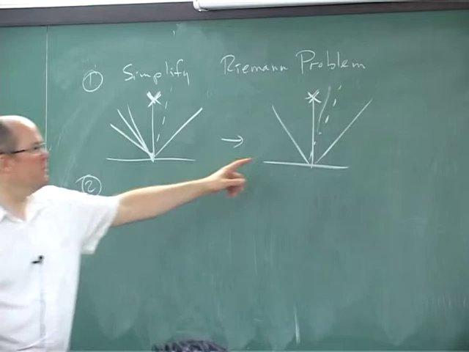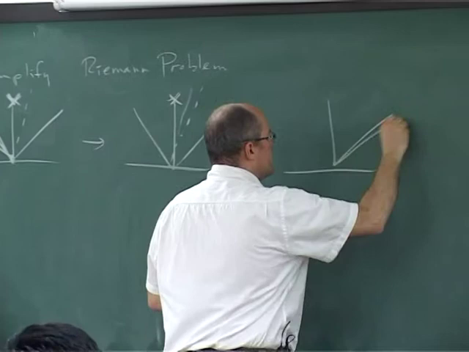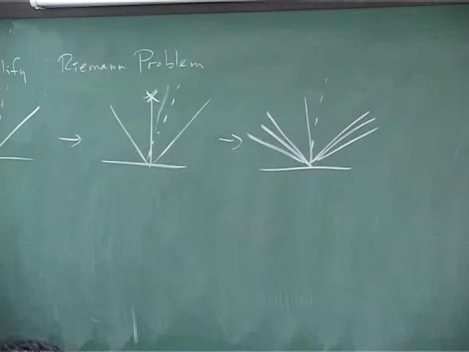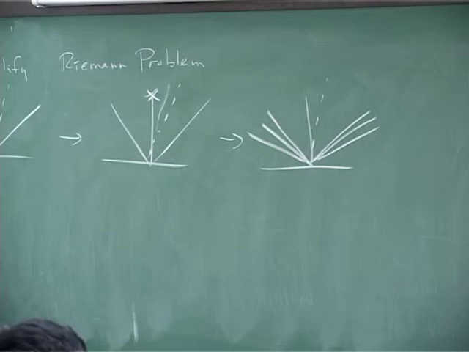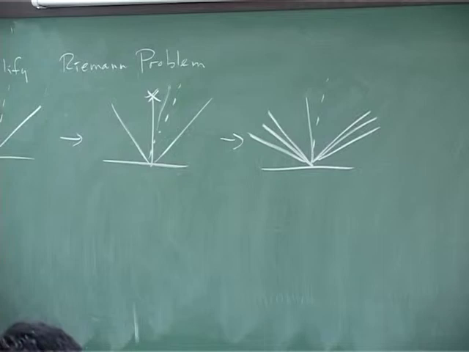Another way is you replace everything with refraction waves and a contact discontinuity. Again, what you're doing here is speeding things up. You're removing some logic where you're constantly checking to see, do I have a shock? Do I have a refraction wave? You're just going to say it's always the same thing. I only have one set of equations that I have to solve, and it can be a little bit faster that way. It still can be a lot of work for relativistic problems, so this isn't a technique that we often use.